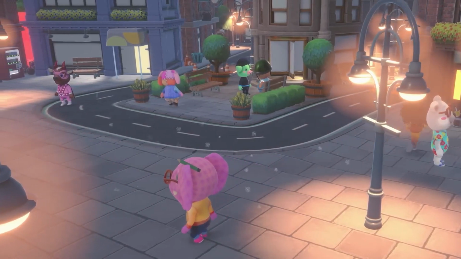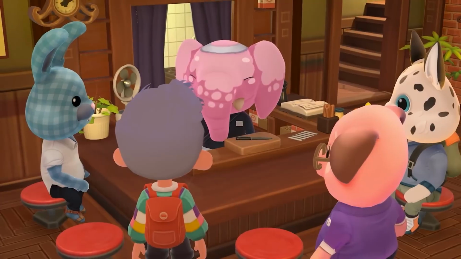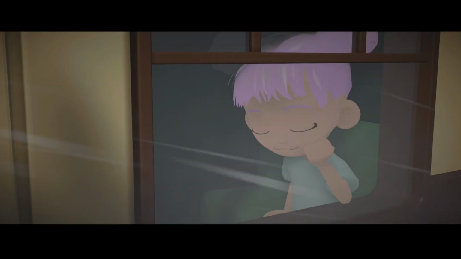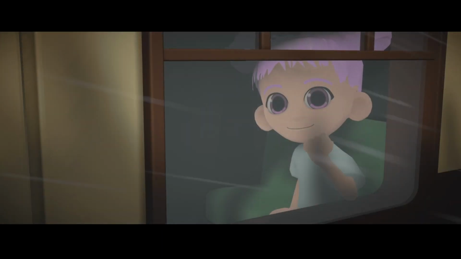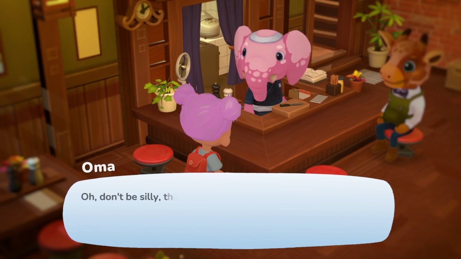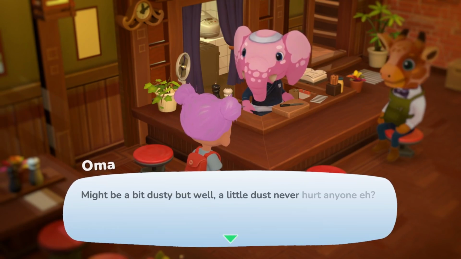This game really reminds me of Animal Crossing New Horizons. But is it as good as Animal Crossing? Let's find out. The story begins as you fall asleep on the train and arrive in Hokko Town. Here you will meet an elephant named Oma who allows you to stay in one of the old rooms for the night. And that's how your adventure in the town begins.